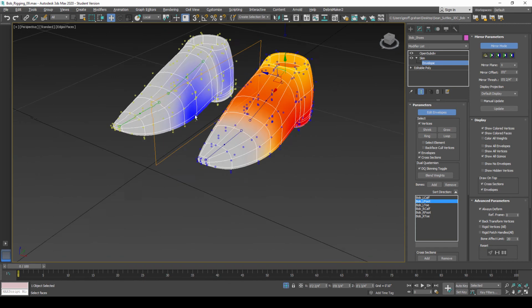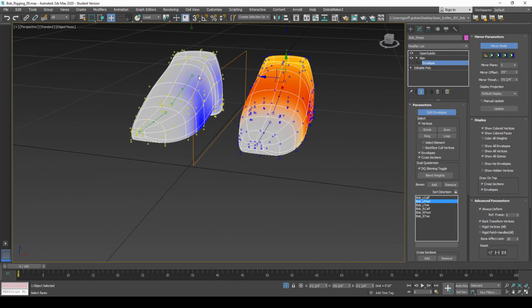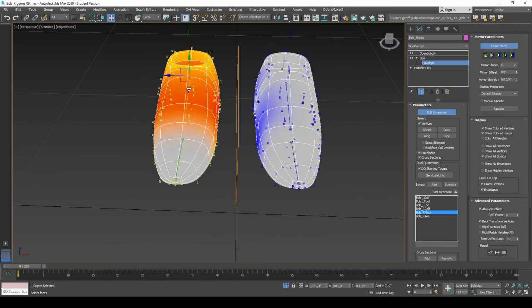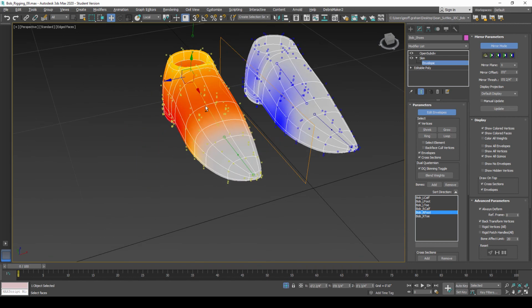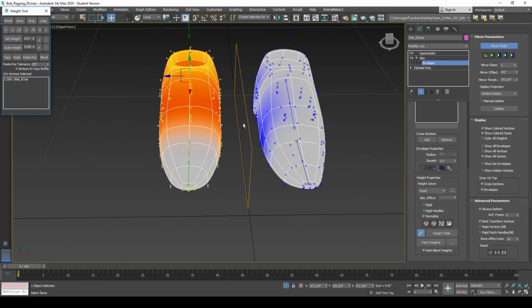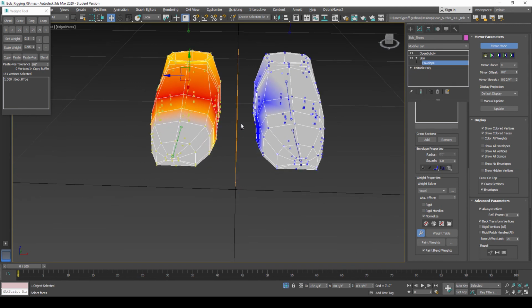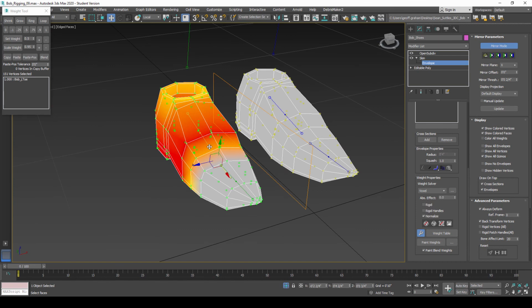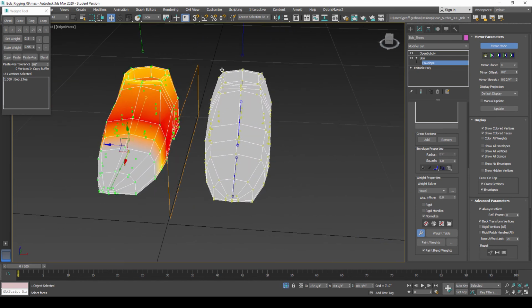So I do see the weights on this side of the shoe are still being affected by this side. So I'm just going to double check what's going on. So I'm just going to open up the weight tool and manually remove those verts one more time. So I'm going to do this on both sides. We'll hit 0. Okay, so these ones were picked up by the weight tool somehow. So we'll just 0 them out.